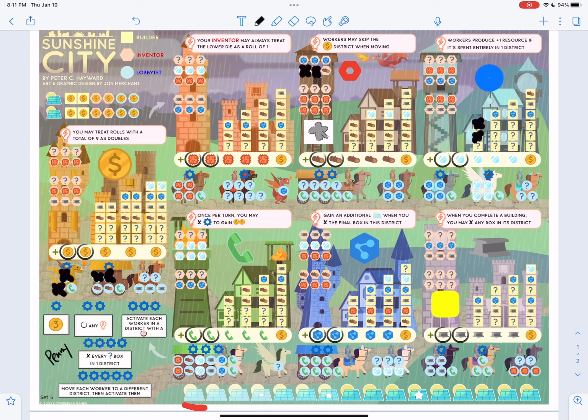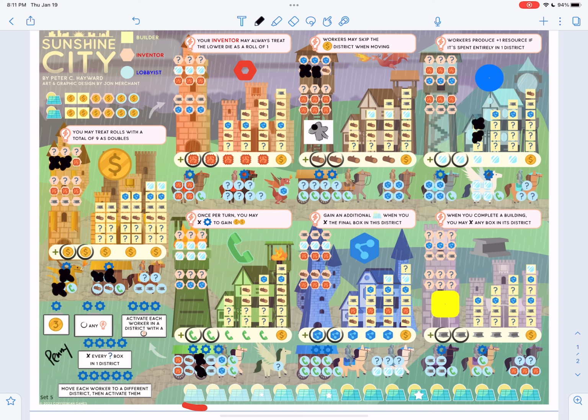I think I'm going to start working on, I'll just put it on the glass. Actually, no, I'll put it down here. This is quite a nice little thing to start working on. And then 6 for my inventor. 1, 2, 3, 4, 5, 6. That's 2 microchips. I think I want this one so I can start to consider more stuff doubles.